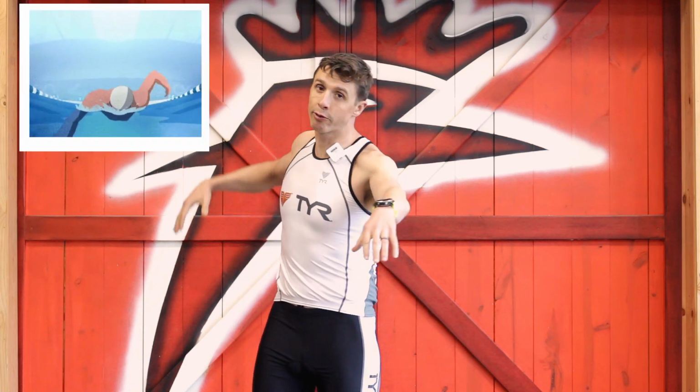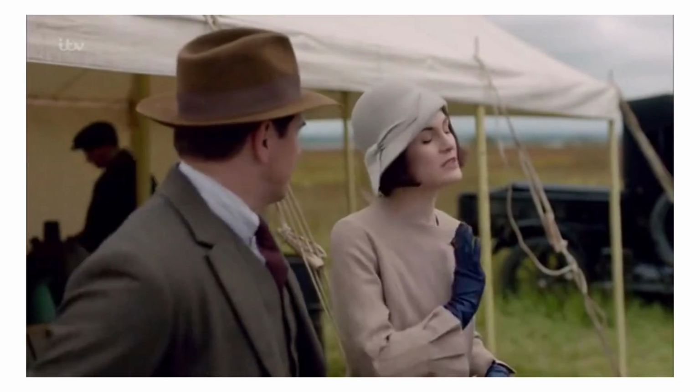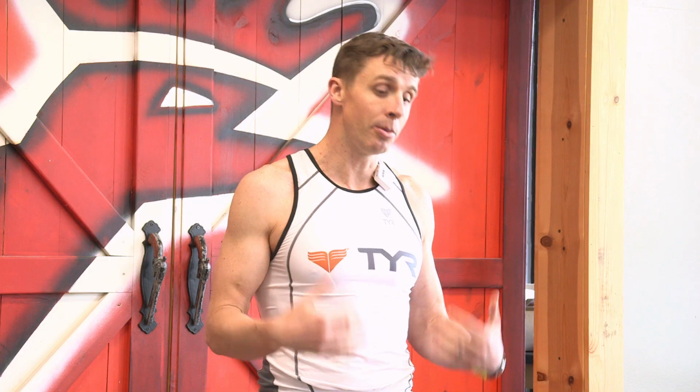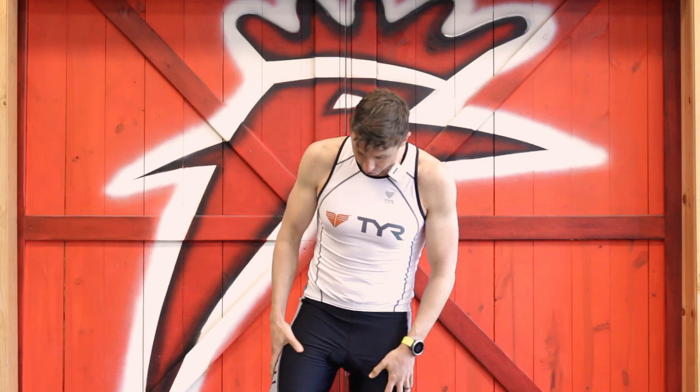It's very difficult for a lot of people to swim with sleeves on their shoulders, especially a lot of natural swimmers. They hate that feeling. I hate it. Any bit of bag or wrinkle in your tri-suit is going to cause excess drag. So the tighter, the better. Do it like a tiger. You can see that this is obviously old now, so it's a little bit baggy, but when I raced in it, it wasn't quite so baggy.